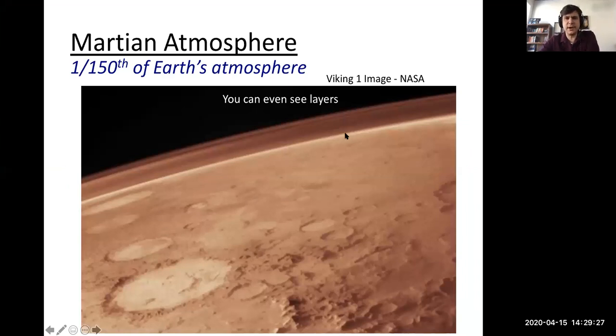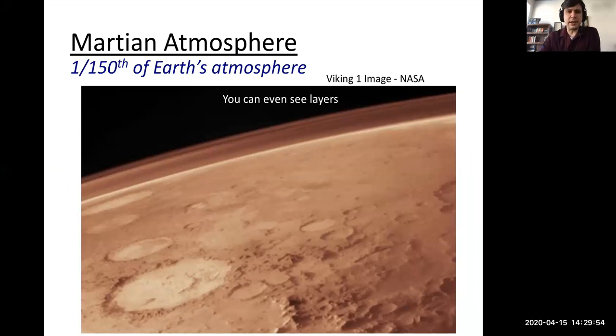So this is from Viking 1. It's actually just taking a picture of the Martian atmosphere, and here you can see it. Down here is the surface of Mars. So yes, Mars does have plenty of impact craters. They are quite eroded, but that's because there is an atmosphere. And with an atmosphere, then we can talk about wind erosion, the dominant form of erosion on Mars.